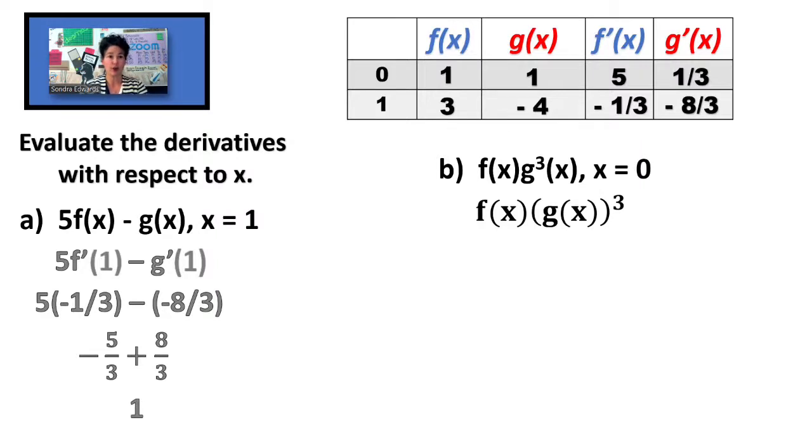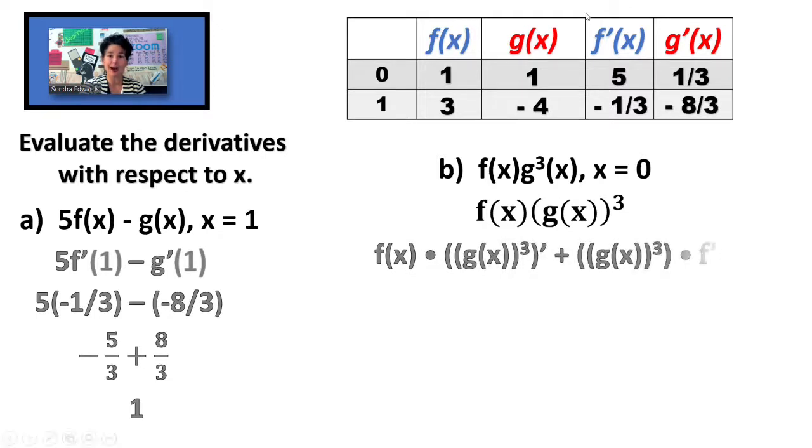Now I'm ready to take the derivative, and I need to notice that f of x is being multiplied by g of x cubed. So I need to apply the product rule because we had two things multiplied together. They both had x's. So we're going to have f of x, as you see here, times the derivative of g of x cubed. I haven't actually taken the derivative of that one yet. I'm just setting it up. So the first one times the derivative of the second plus the second times the derivative of the first.